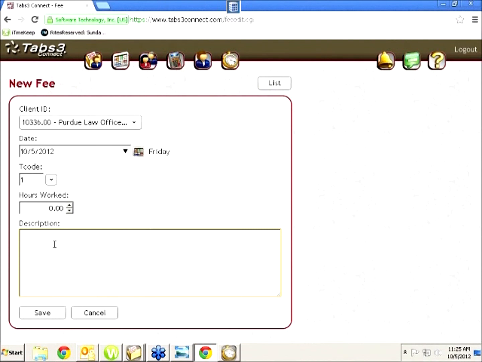If it were our standard old-fashioned multi-user version of Tabs3 and Practice Master that we've had since, gosh, the 90s, I suppose, since the 80s, when people needed multi-user software, it would not support the functionality that's necessary to make this magic happen in the background. The Platinum platform is what's necessary. So, if you do not have Practice Master and Tabs3, you cannot use Tabs3 Connect. And if you do not have the Platinum versions of those packages, you cannot use Tabs3 Connect. But if you do have the Platinum version of those two packages, you already have Tabs3 Connect.